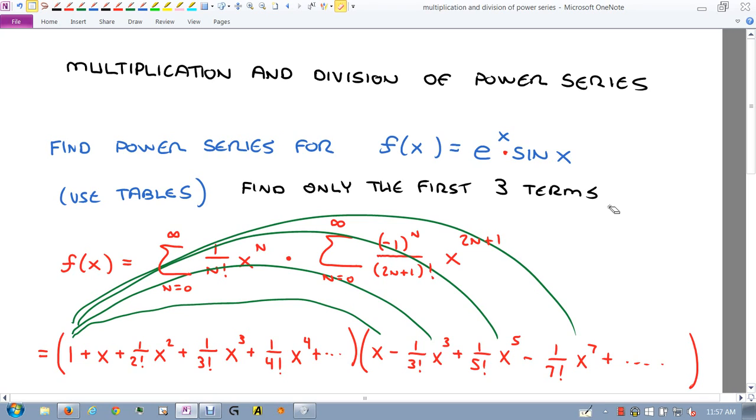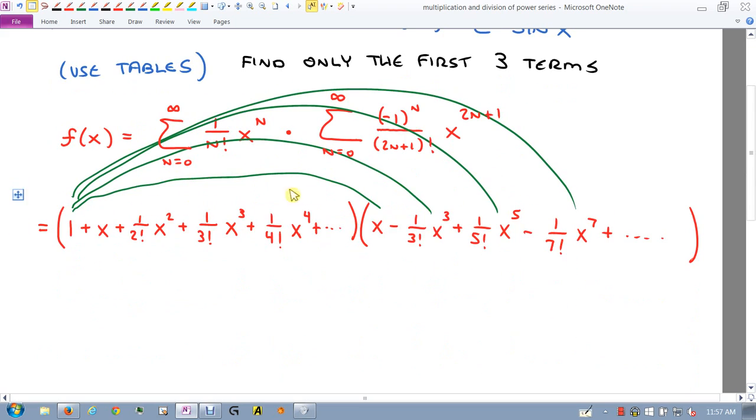I didn't say that in the beginning because it wouldn't have made a whole lot of sense what I'm talking about. But now you can see that when I multiply this through, when I do my first multiplication, I'm going to get what? X, right? Then I'm going to get an x to the third, then an x to the fifth, then an x to the seventh, right? With some numbers in front. And then when I come through with my next multiplication, I'm going to get a what? X squared, x to the fourth, right, term, and x to the sixth term.